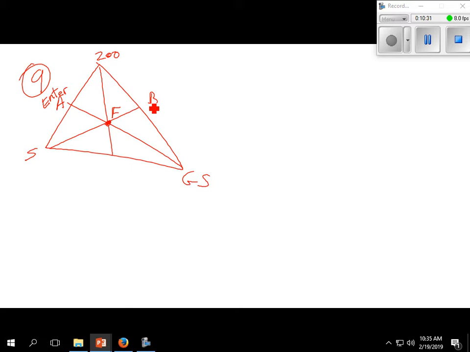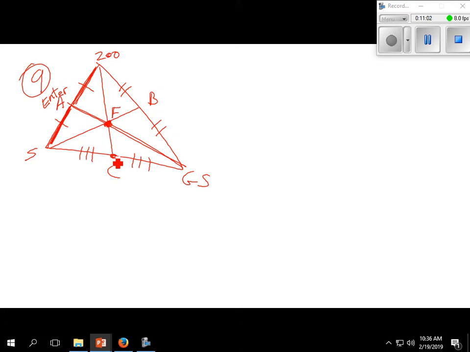And they tell us that F is the centroid. Well, that means that each one of these is a median. So we can use those theorems. We know that the distance from the snack bar to the entrance is the same as from the entrance to the zoo, which doesn't really help us in this problem, but we know that's true. We know these two distances are the same. And this down here is C. We know that this distance is the same as that distance. C's got to be a midpoint there.